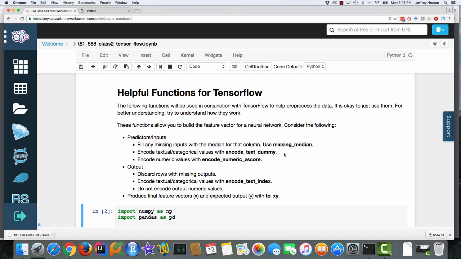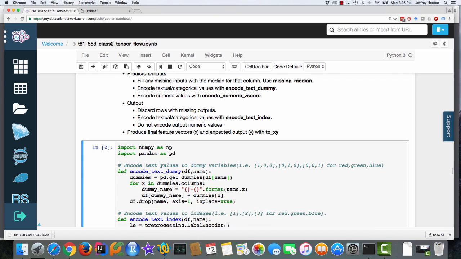They're called dummy variables. It's from statistics. So essentially what that does is it takes the iris and it blows that field out into 3 fields. I have an example of it here. So encode text dummies, say you had red, green, and blue as your 3 classes, it would turn those into 3 different sets of 3 fields.